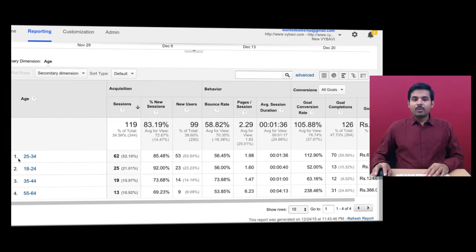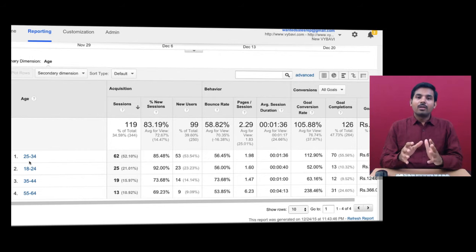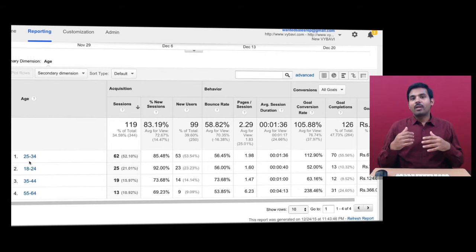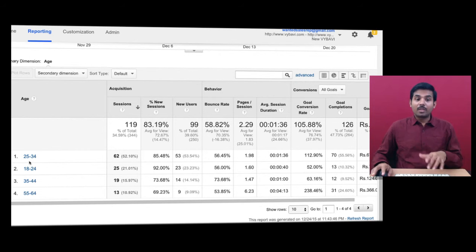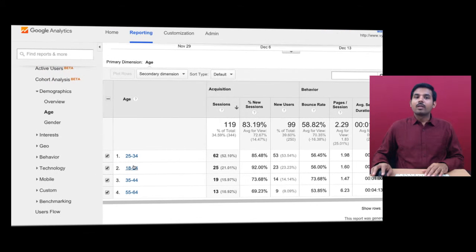Here in this case, the 25 to 34 age group is buying more than the 18 to 24 category or the rest of the categories. In this case, you can design your advertisement strategy in such a way that you target the 25 to 34 age group and show your ads. You got it? In this case, you will get more conversions, more sales from this specific age group.